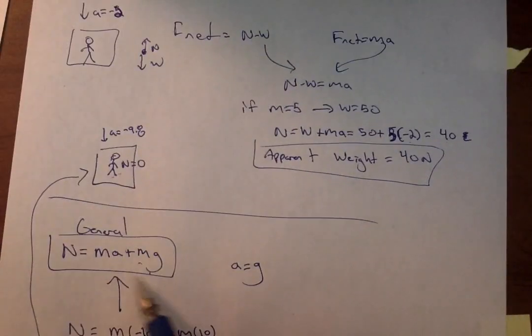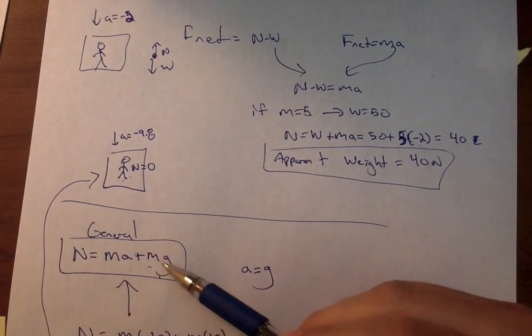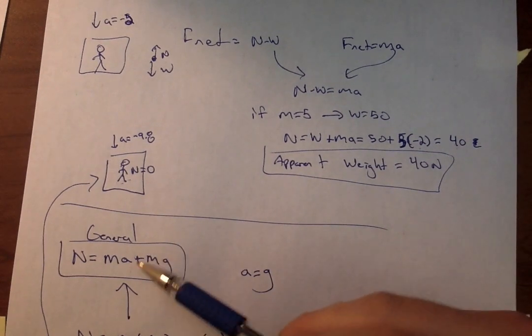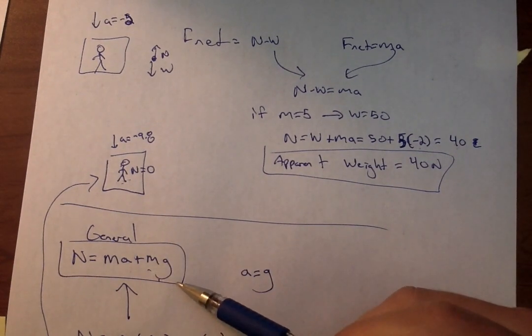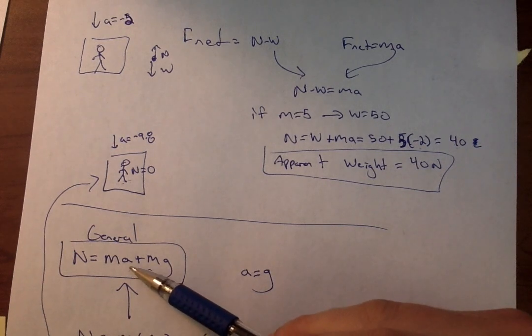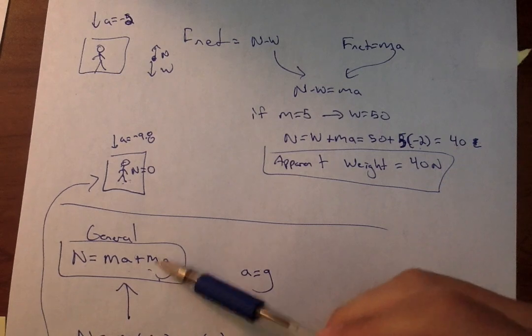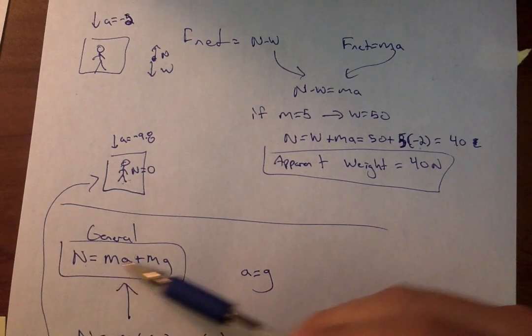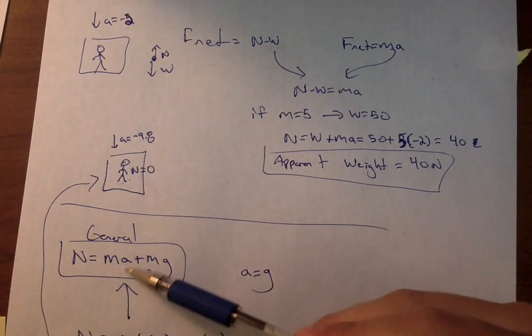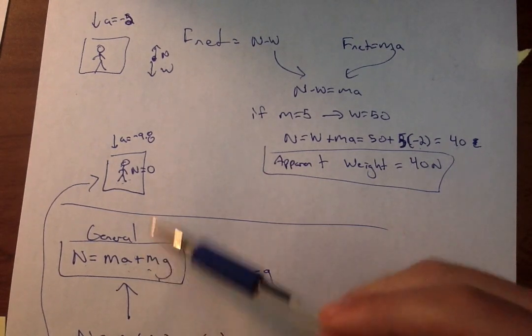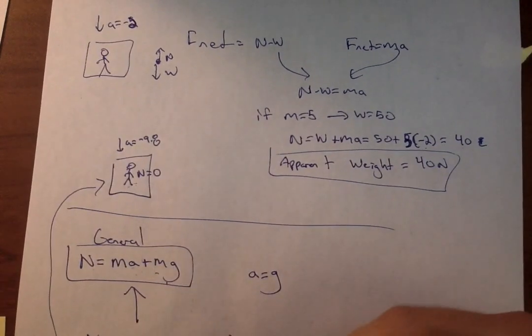So we have a general solution for any type of elevator problem, whether it's accelerating up or down. What I want you to notice is velocity doesn't appear in this equation. It doesn't affect it. Only acceleration does. If acceleration is positive, it's going to make the normal force greater than the weight. If acceleration is negative, it's going to make the normal force less than the weight. And you get the interesting fact here that if the acceleration is equal to gravity but negative, then these are going to give you a perfect cancellation.